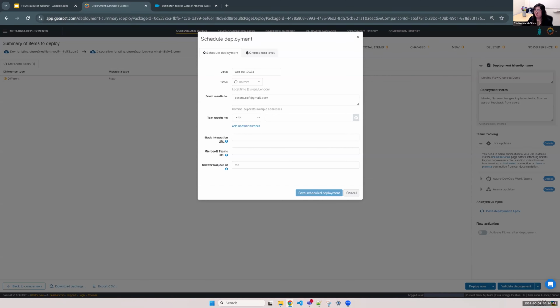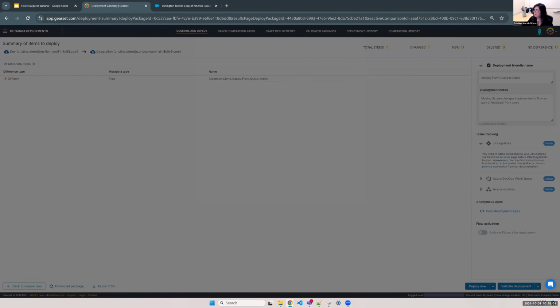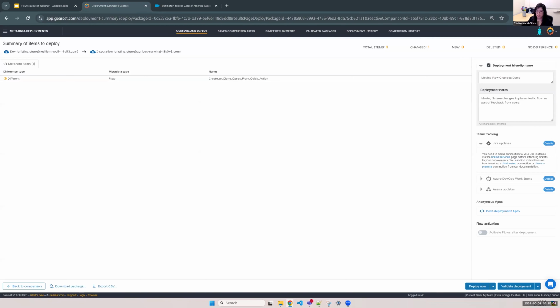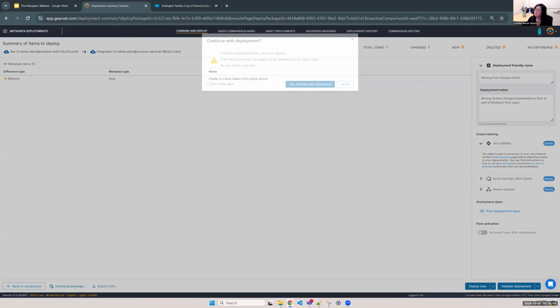And you can even add integrations to Slack, Microsoft, which is all very, very useful to let key stakeholders know that the deployment was completed. All right, so for sake of this demo, of course, we're just going to click deploy now on demand. So let's go ahead and do that.